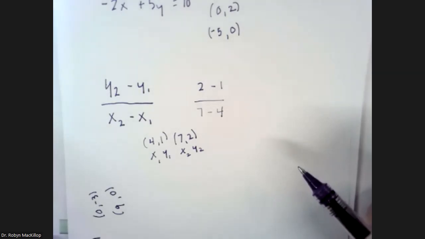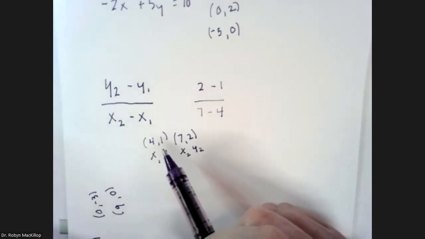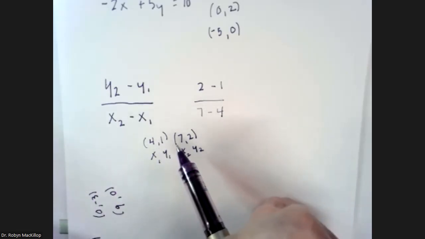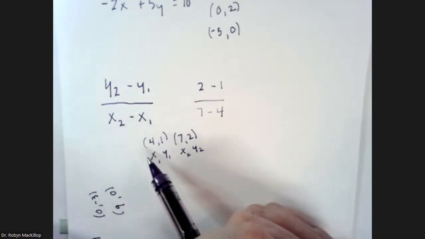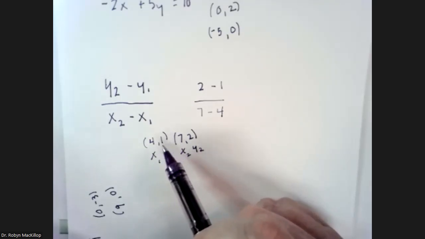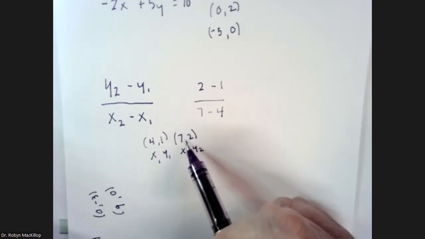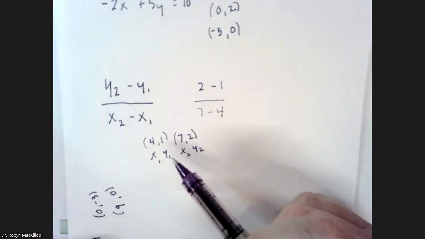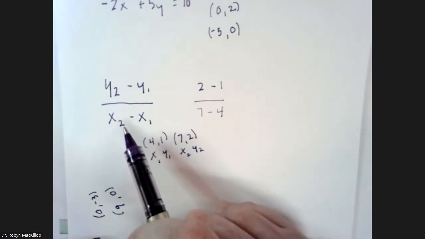Wait a minute. Got lost somewhere. Not a problem. So they gave us these two ordered pair, and they want us to find the slope using the slope formula. So every ordered pair is x first, y second. When you have two sets, you just say x1, y1, x2, y2. If you had a third, you could say x3, y3, just to keep everything straight.